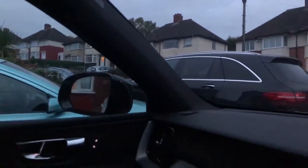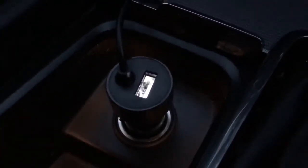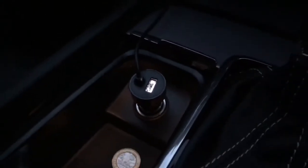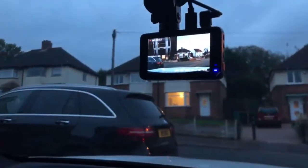This is a Volvo XC60, so if you need tips on how to do it, there's a screw or a nut you have to undo over there. The wiring comes under and then comes into this socket here. The other wiring for the rear camera goes up through the headlining around the side, and it comes with a tool to allow you to do that. It's really good actually. I was quite impressed with the kit that you got with it.